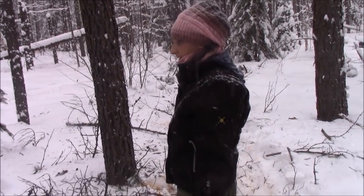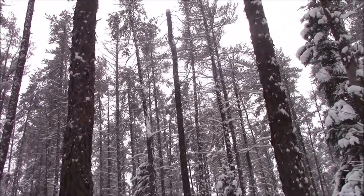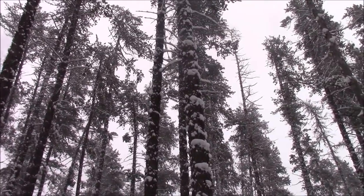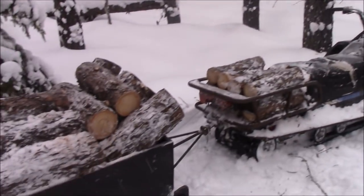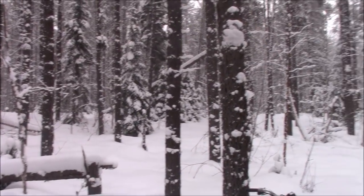Yes, it is. Look at all the dead stuff in here. It's unbelievable on this trail. There's some good saw logs in here. There's that big dead one way up in there too. And we're gonna head out and do a little more out there. It is really starting to snow.